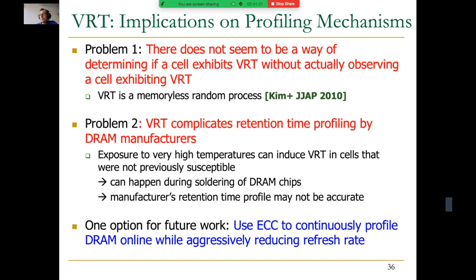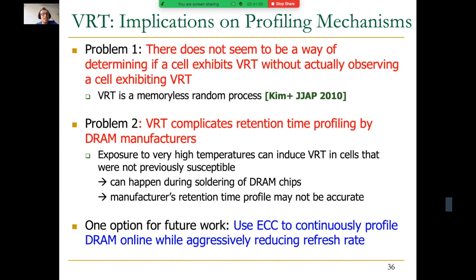Basically, if you reduce the refresh rate too much and a cell failed, the error correcting code says, oh, you actually reduced the refresh rate too much, so back off for that row. So if you have error correcting codes, you can play nice tricks like this. Basically, you can have a back off mechanism, hopefully without getting data retention errors, because error correcting codes are actually correcting the errors that you have caused because you reduced the refresh rate for a single row.